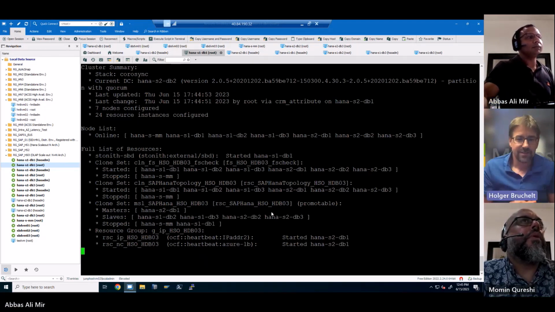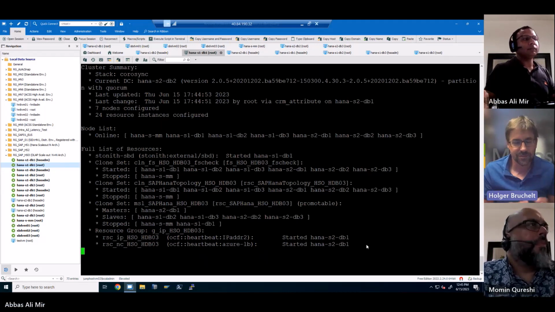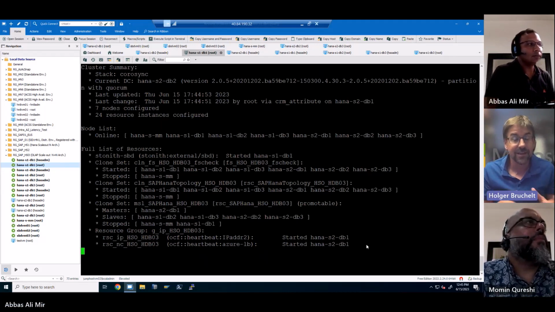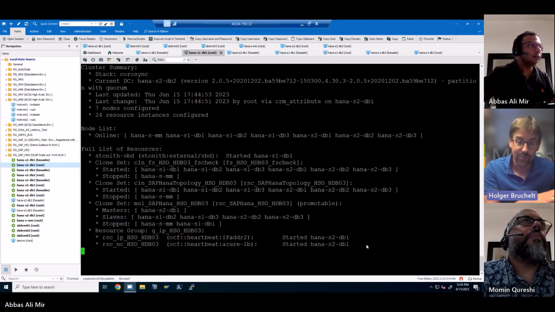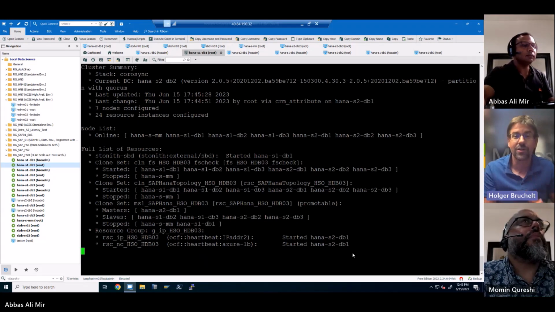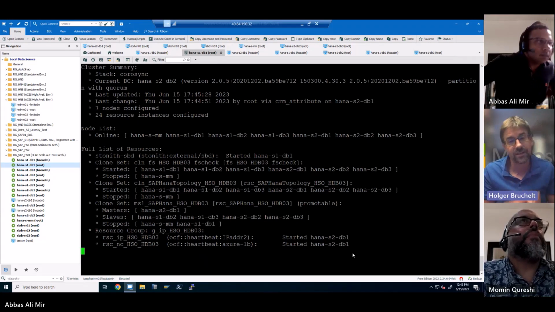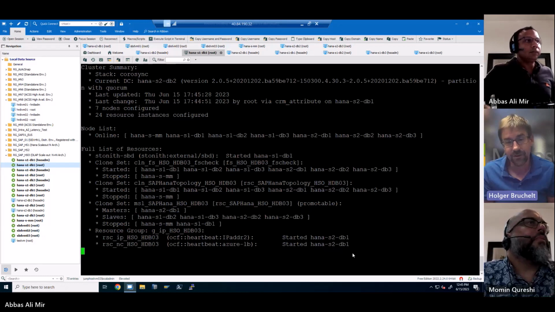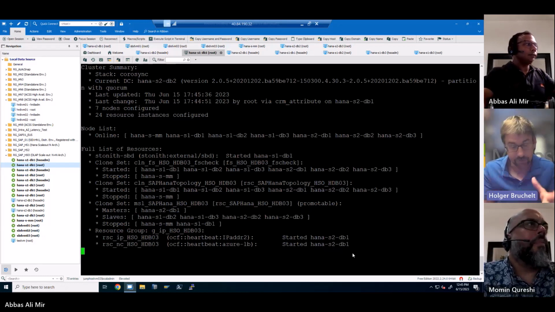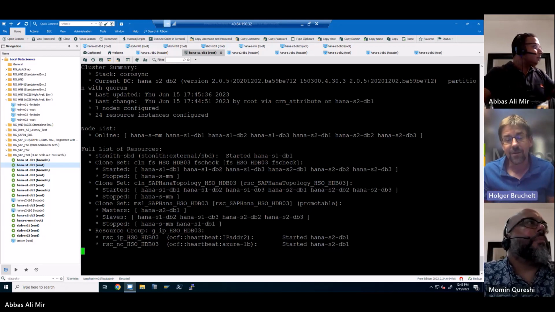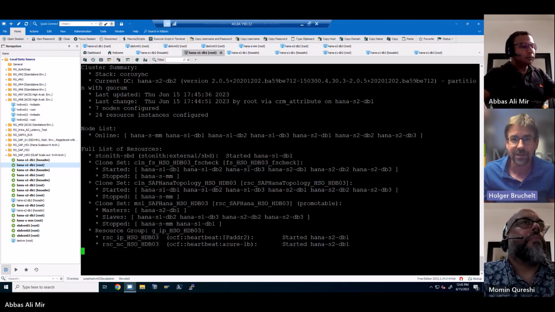I would say, Abbas, I would leave it here. We saw the failover, so I think that's already fantastic. And honestly, I really love the way you built up everything, how you started with the configuration on the Azure side, and then also showed the configuration on the system itself. You said you are working on a white paper that will outline all these steps, so that's really great.